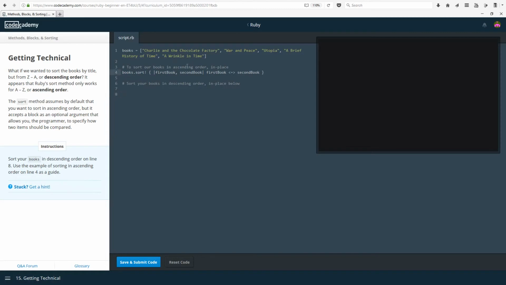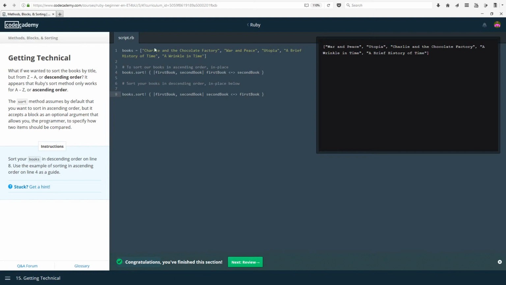So, okay, we have sort, and it gets this block as the argument. Let's copy that, and instead of having them this way around, we can just swap them, I believe. Second book can come here, and first book can come over here.